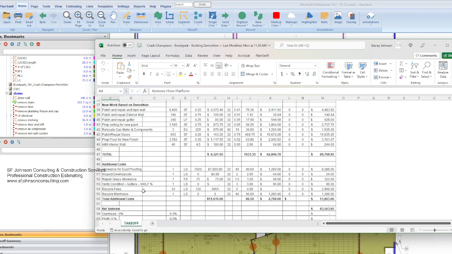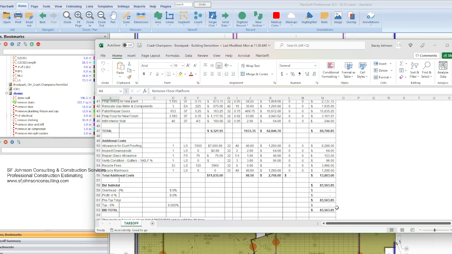So we have to determine, and here I always use recycle fees. Recycle fees are $120 basically for this part of the country, as opposed to $360 for dump fees. So it makes more sense to recycle than to just dump it, right?